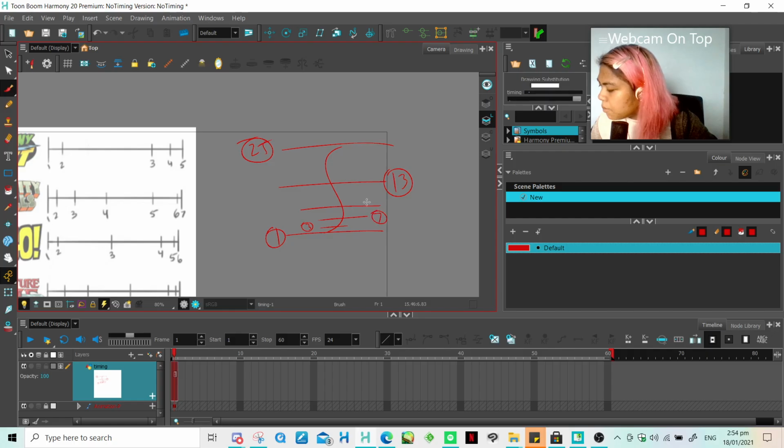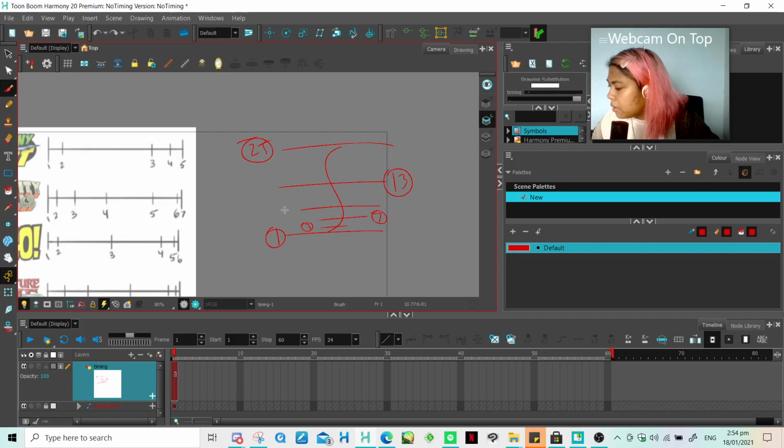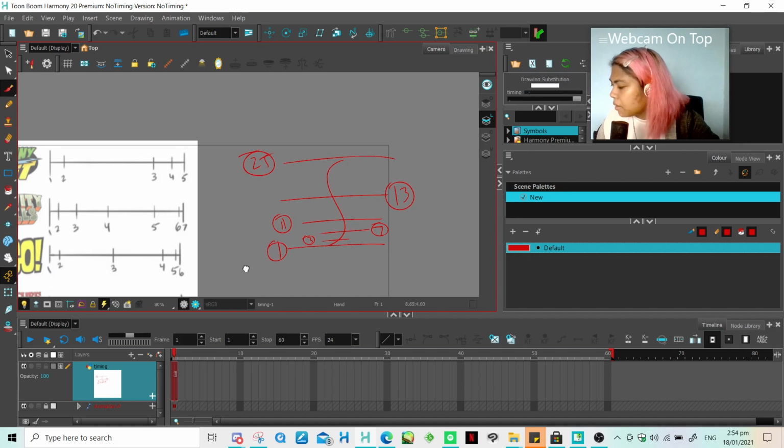And you'll also notice that I'm making everything on odd numbers. This is because I'm already thinking ahead, and I'm thinking I'm going to be doing this by 2s, so everything will land on an odd number. So my next keyframe will be 3, etc. So this one's 7. For now, I'm just going to leave them like this. 9, maybe 11. There you go. Okay.